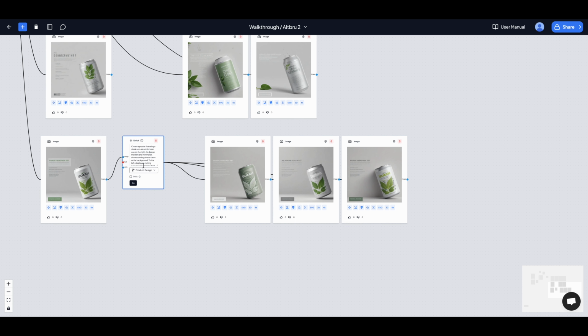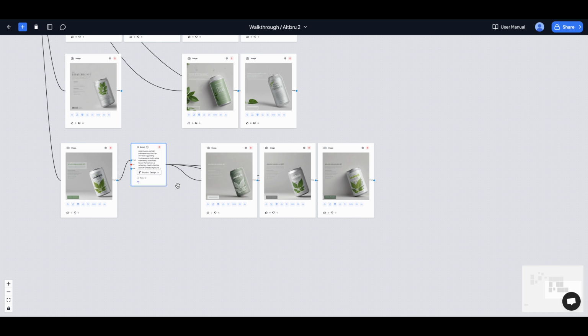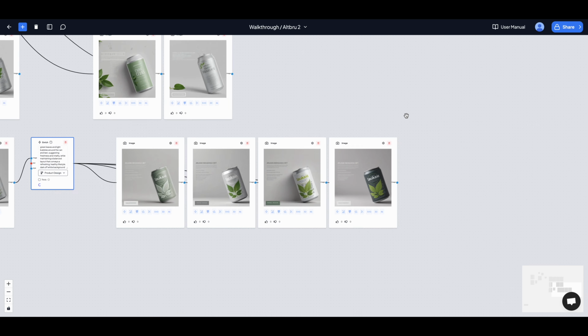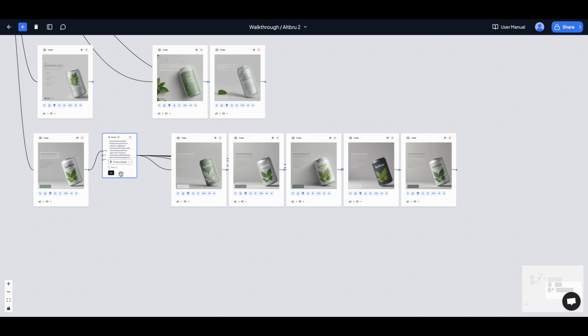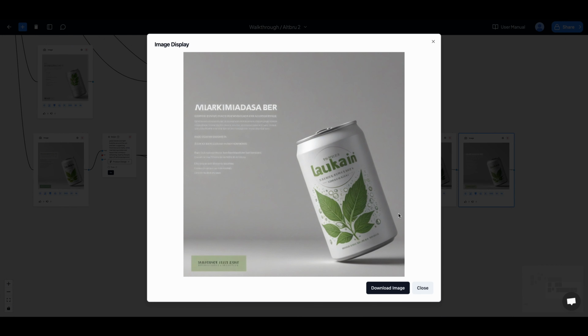I think I want a slightly darker background. So I'm just going to add dark off-white background. Okay, just going at the can. But it's still pretty good. The one thing good about using diffusion models is it often surprises you in a good way. Yeah, I think this is pretty good, so I'm going to stick with this for now.